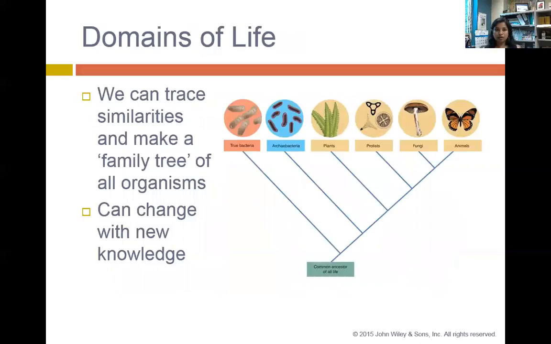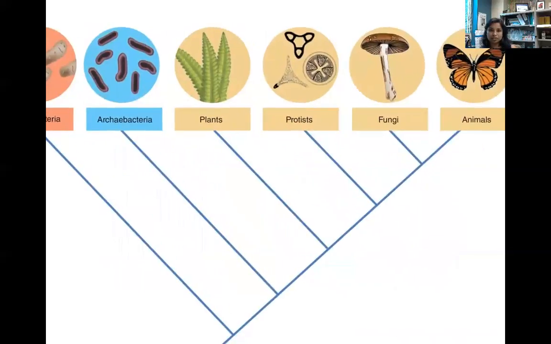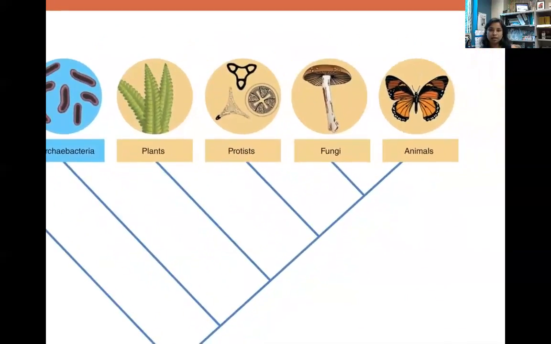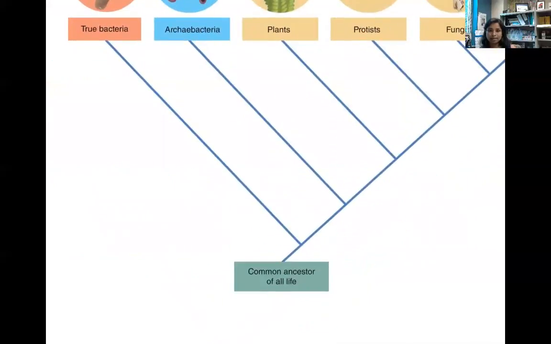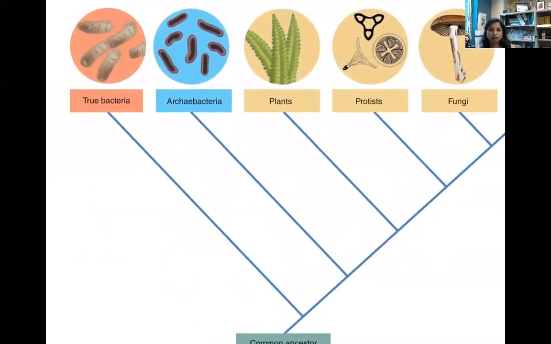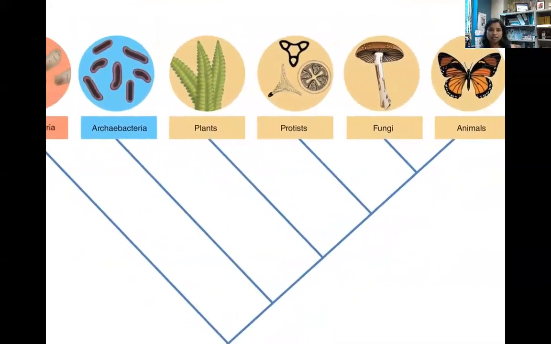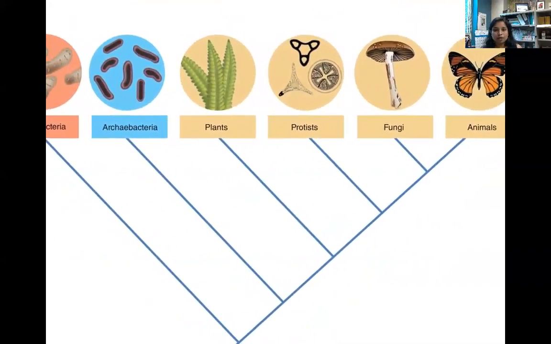Okie dokie. So moving on to classification. Because we have so many life forms, it's useful for us to classify them based on their similarities and differences. But like I told you, we're finding out more and more about these organisms, and we're also discovering new organisms. So this flow chart you're seeing here is not a stable, static tree, right? We call it a phylogenetic tree. That's the technical terminology for it.